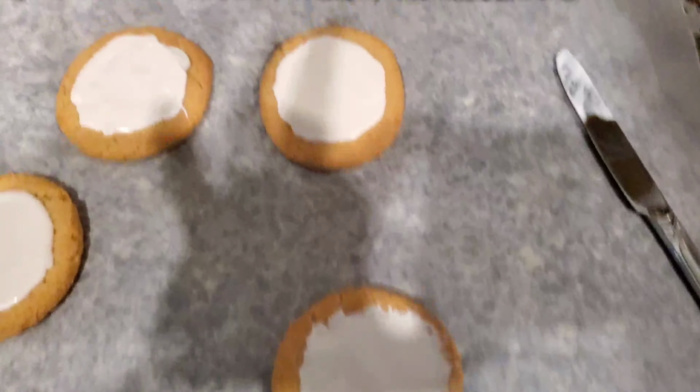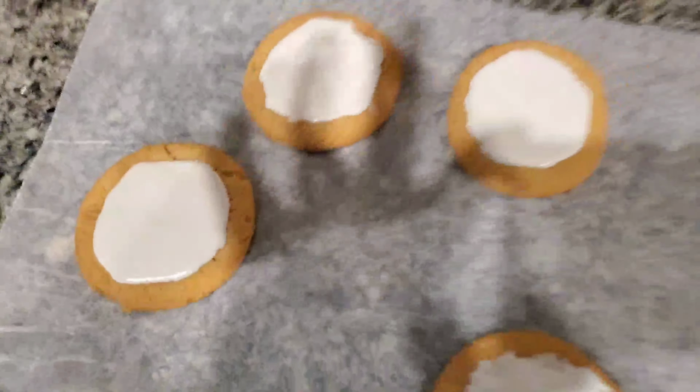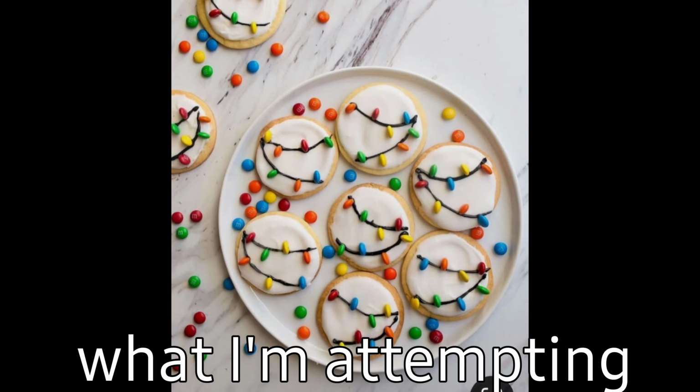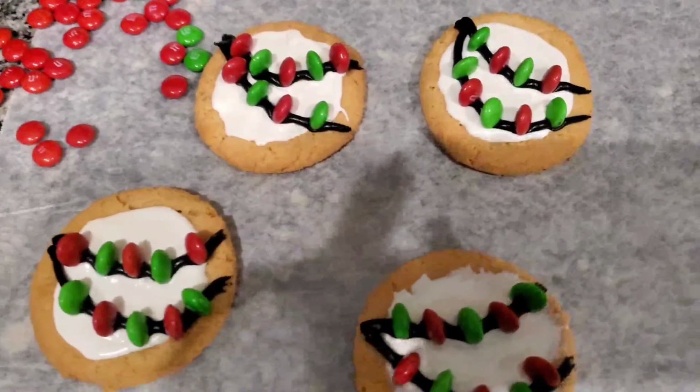I got the overall layer of the cookie. Now it's time for the decorating part. Guys, I know this is kind of a beginner style, but let me just tell you, this came out way better than I thought.